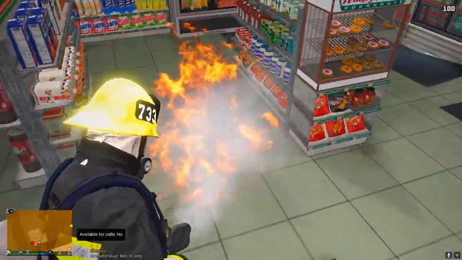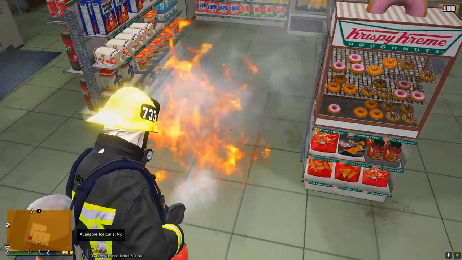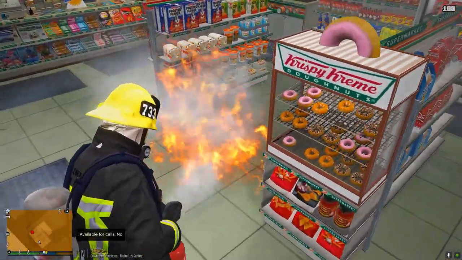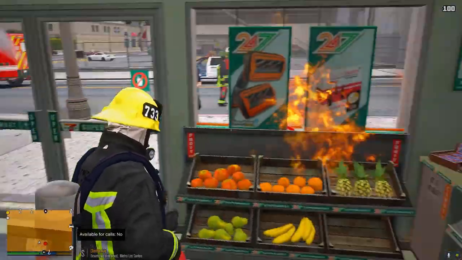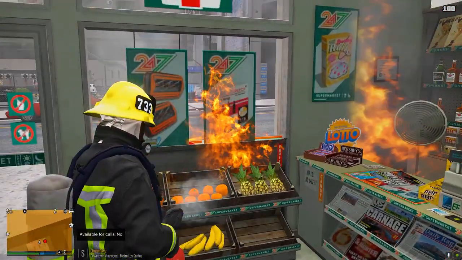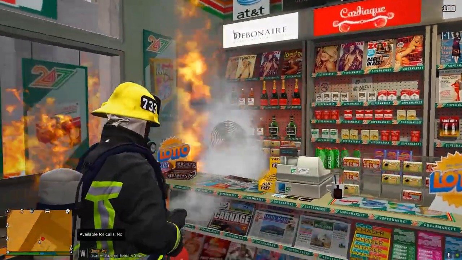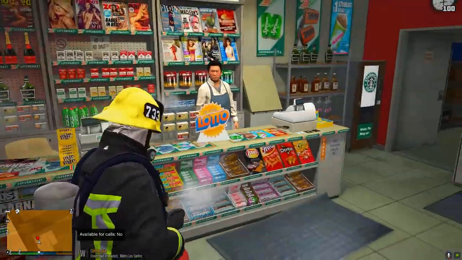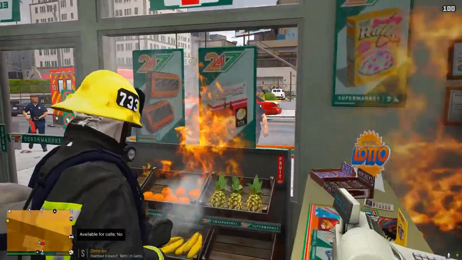Alright, we're going to try to move up. There is a hose, but I think it's a work in progress at the moment. You need to calm down. Your store's on fire. I don't know why you're not running. Alright, there we go. We've got one fire out. Oh, God. The fruit's on fire. Not the fruit. We need the fruit. So I would probably suggest that you leave your store. I mean, you're an absolute moron for not.